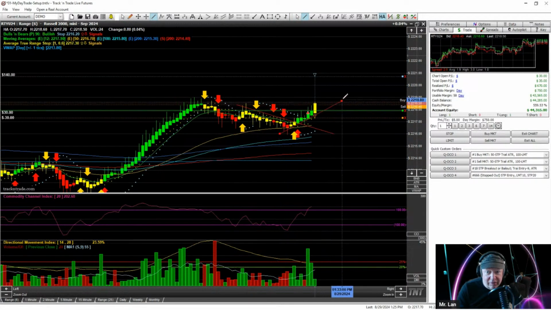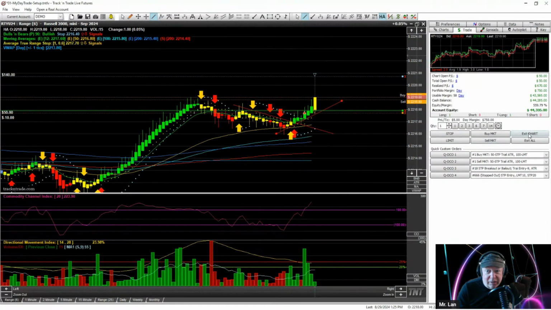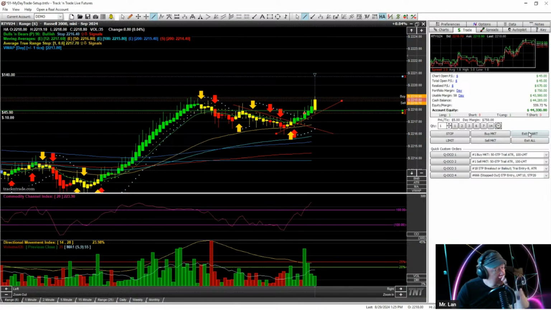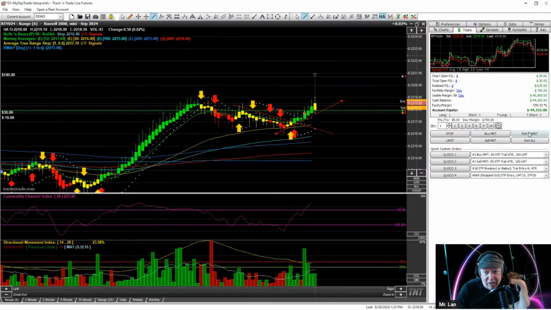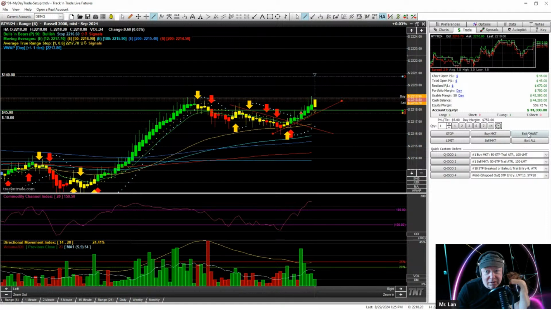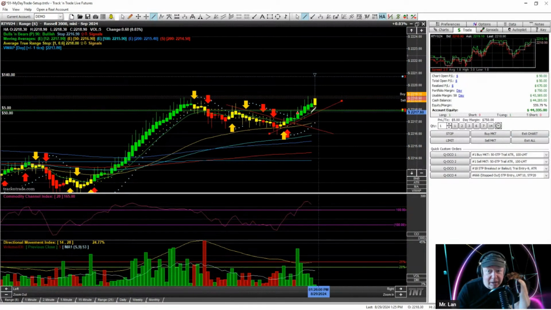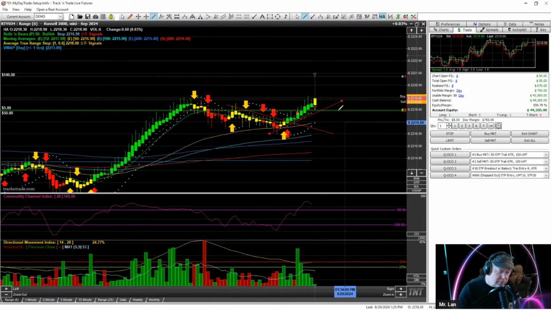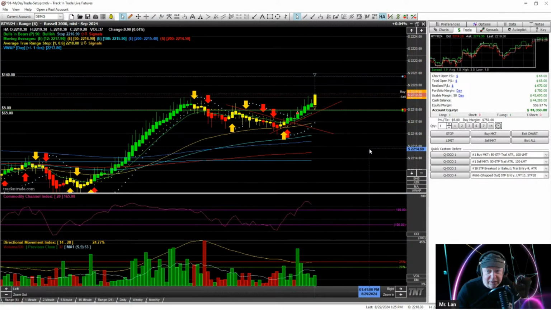So we've got a little move going on here. Now we're going to hover our mouse over the exit button. If it ever comes back to the green line, we just click the exit button and get out. We don't want to lose money. Our trailing stop is moving for us, but it hasn't gotten up to break even yet. It starts to get close to that green line, so I'm just going to slap it out. There we go. Okay, our stop finally moved to break even, so now we don't have to hover over the exit button anymore. We can just wait and see if it wants to move.